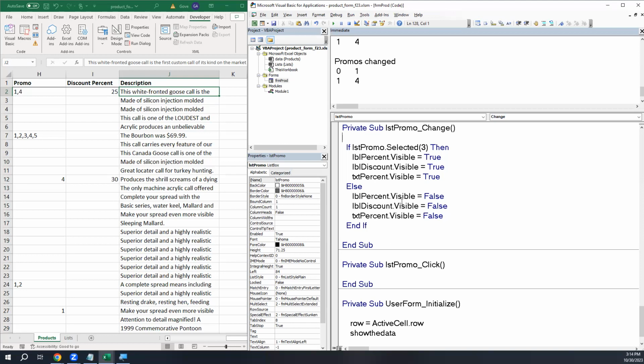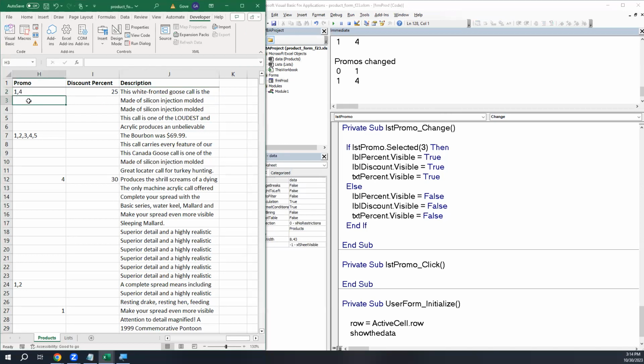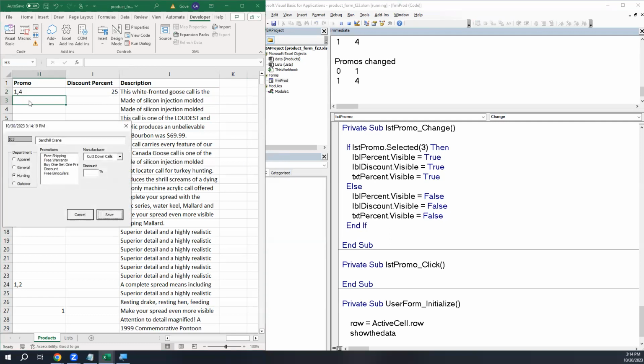But there's one more thing that we've got to tackle before we get there. We've got one minute to do it. I think this is failing when I don't have any promotions listed. Control Shift E. Oh no, I'm not sure why it failed before.